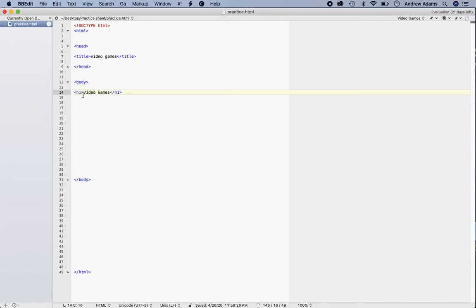And let's type in an H2 tag as well while we're at it, so when we refresh the page, you'll know the difference. Video games, old games, H3. Let's type in these.